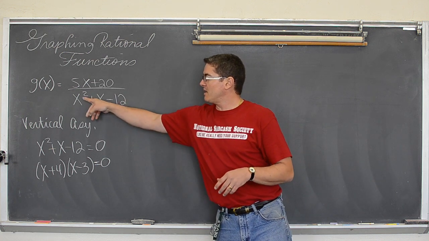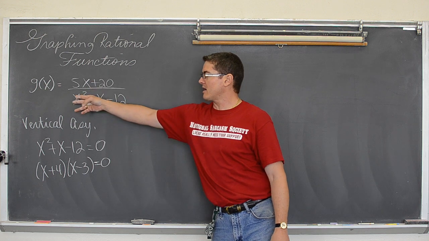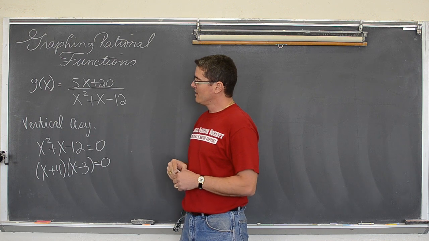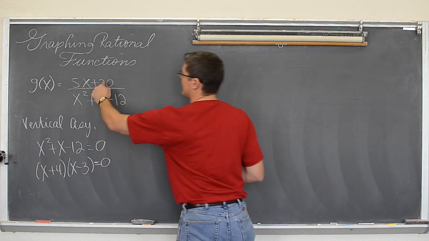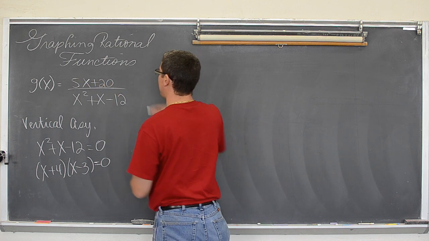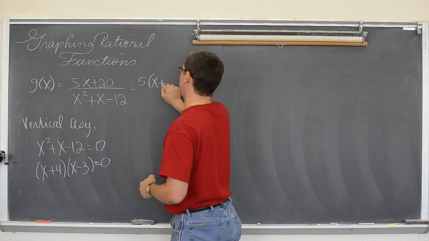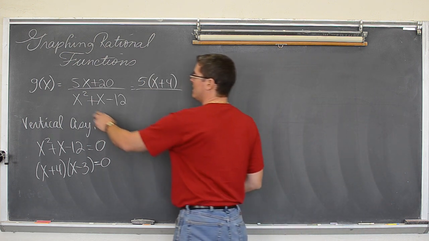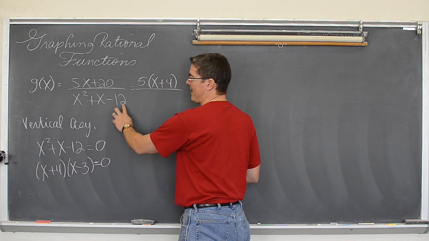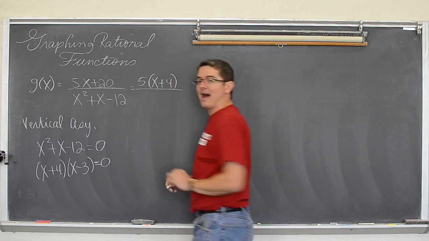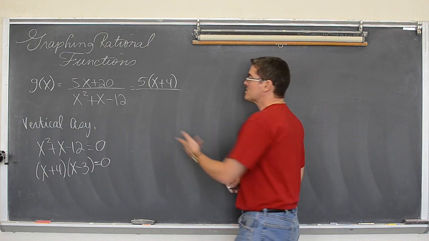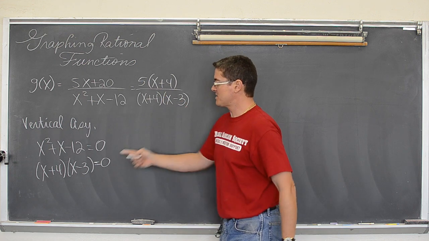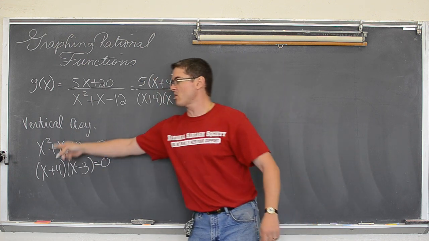In this particular case this polynomial, I have a polynomial here that can be factored. I have a polynomial on the bottom of a rational function that can be factored. Well let's do that and see what happens for a second. The top is 5x plus 20. These both can be divided by 5. So that is 5 times (x + 4) over the trinomial on the bottom of this rational function, the denominator. So I needed to factor the bottom anyway so this was not a total waste of time.